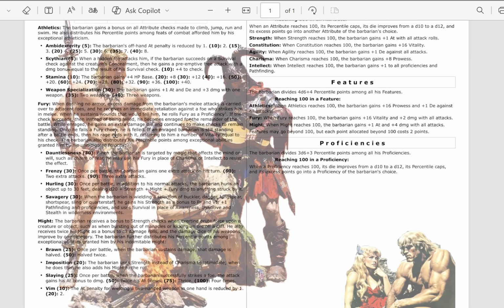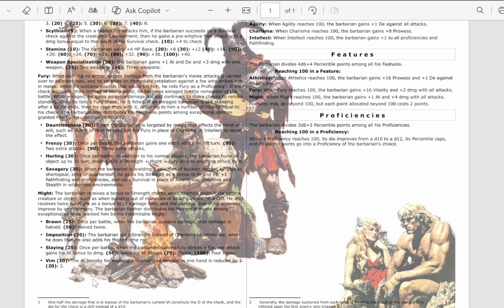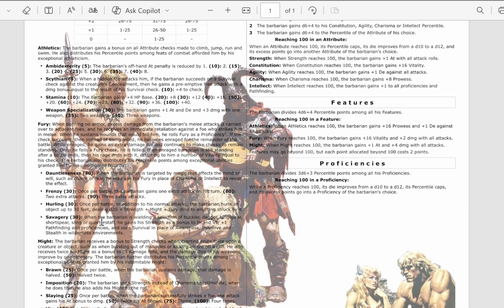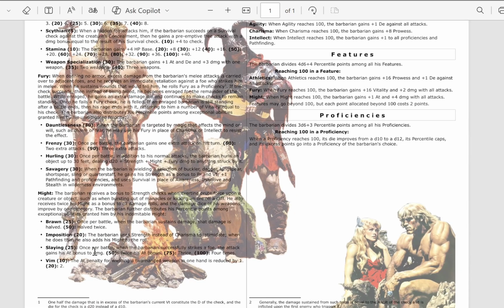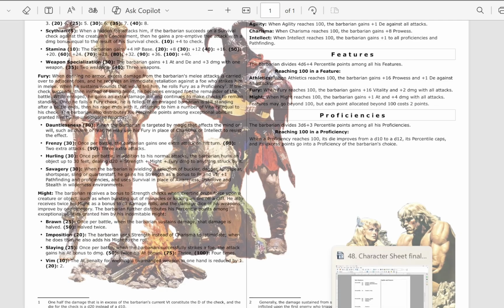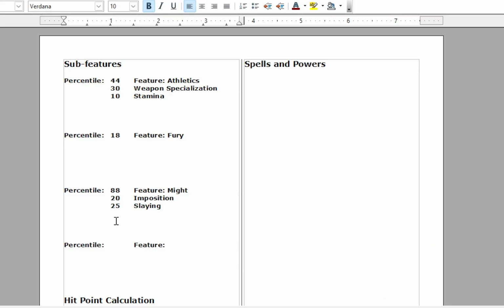And again, you can min-max this. I could, but I'm not going to do that. You could distribute the points as you want, and there's nothing wrong with that if you want to play that way. I'm just going according to concept. I'm going to actually push it up to 50. So slaying is now going to be 50, which makes it 70, which would leave me 18 left over, which wouldn't quite be enough.